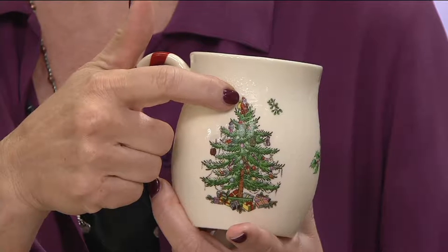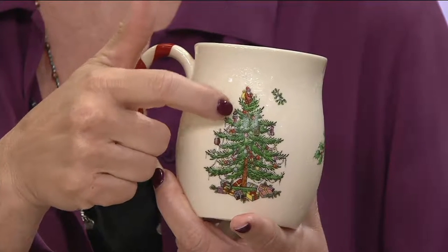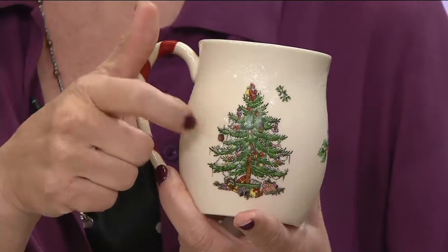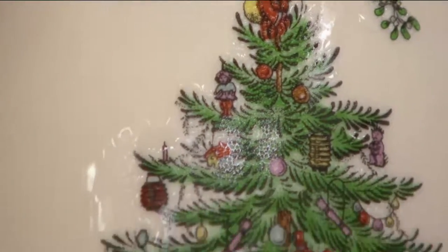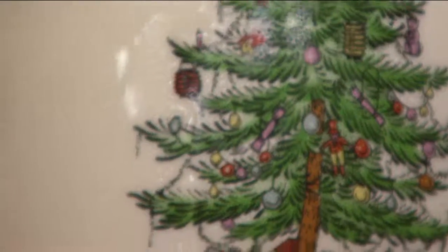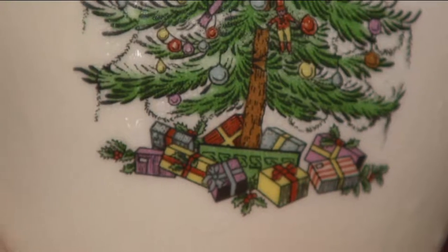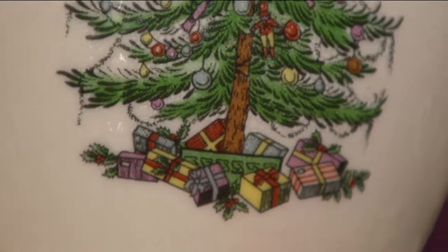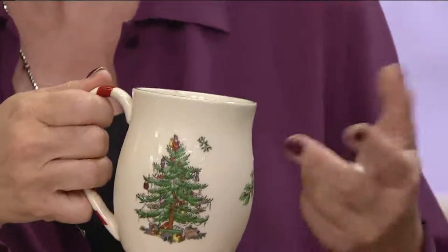The rich detail here — the artistry of this jolly Saint Nick on the top with a little toy bag with the horn sticking out, the lanterns, the holiday poppers, the tinsel, the garland, the baby doll, the Raggedy Ann, the toy soldier. Look at the detail on the bark and the gaily wrapped presents underneath. This is the same Spode quality and design that we all know and love.